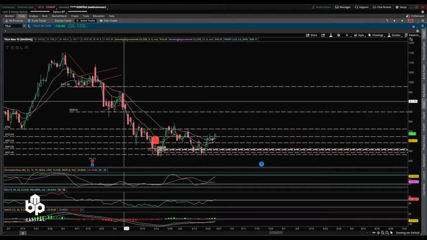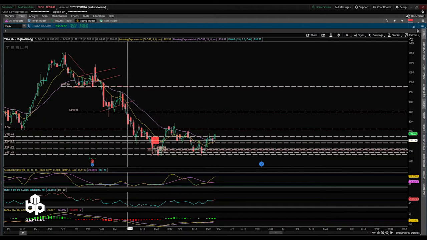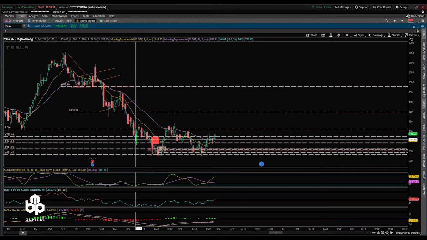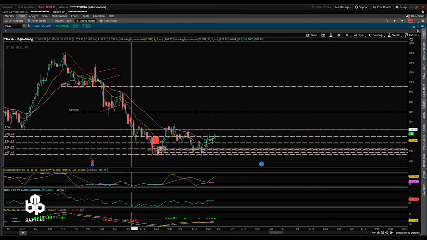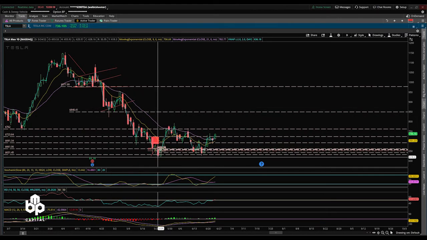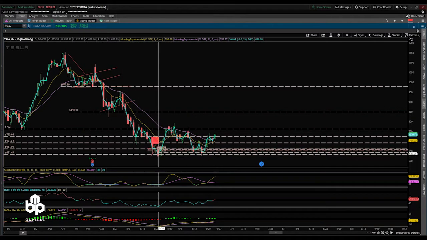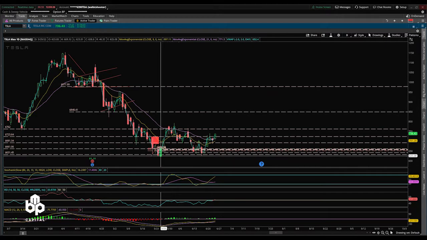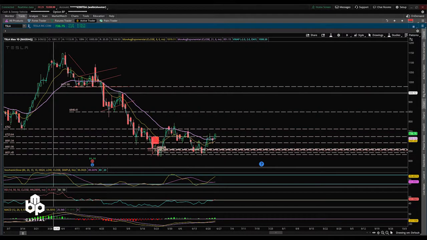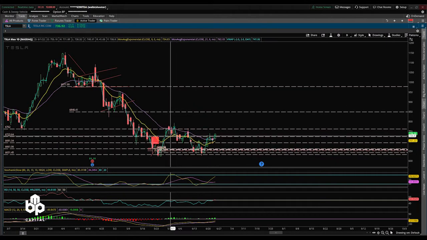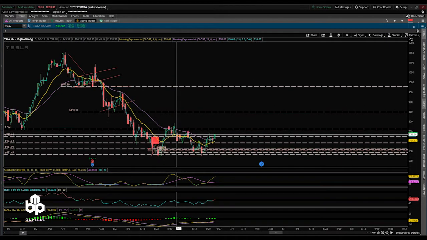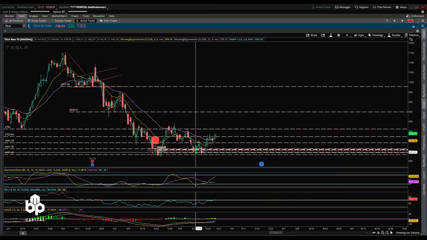Now we got another flagpole. Had a little pullback, not necessarily a flag pattern or any type of pattern showing. Just a little spike back, no consolidation. So this is a long flagpole. Then we finally get a little price action back, which doesn't necessarily mean it's a bear flag. You can see the difference between this pullback and that pullback to know that this is not really a bear flag. We just had a little rally here. And now what we have here is a double bottom.